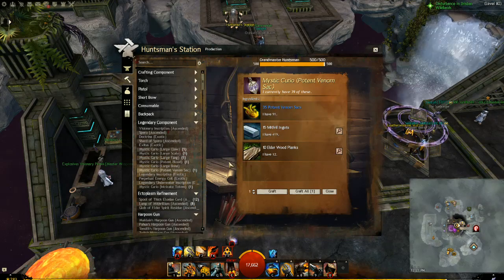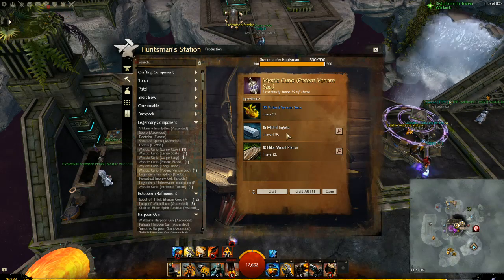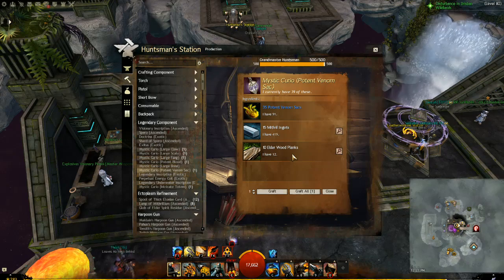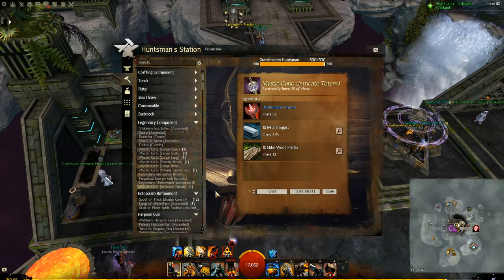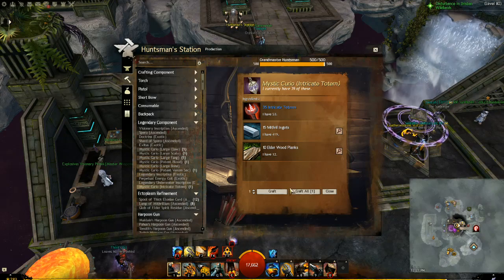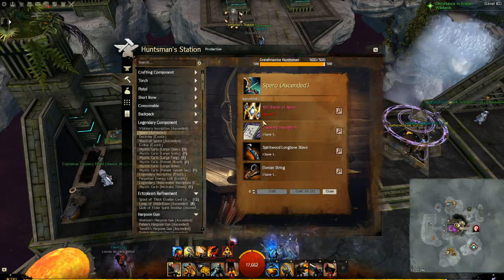So they allow you to craft those a bunch of different ways, which means you can spread out the minor resources that way, but you're still going to be eating up a lot of mithril and a lot of elderwood logs. So yeah, there's also intricate totems. There's a lot of different ways you can do this. So yeah, and I'm getting close.